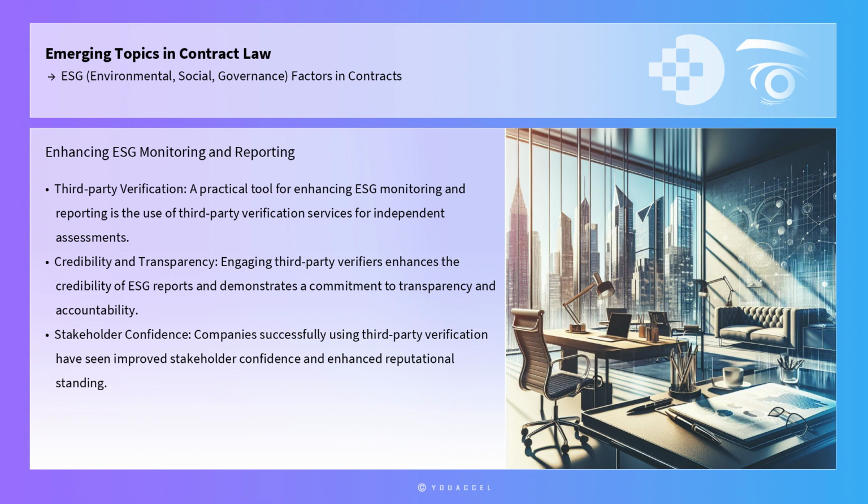A practical tool for enhancing ESG monitoring and reporting is the use of third-party verification services. These services provide independent assessments of a party's ESG performance, offering an objective evaluation of compliance with contractual obligations. By engaging third-party verifiers, parties can enhance the credibility of their ESG reports and demonstrate their commitment to transparency and accountability. This approach is exemplified by companies that have successfully integrated third-party verification into their ESG reporting processes, leading to improved stakeholder confidence and enhanced reputational standing.